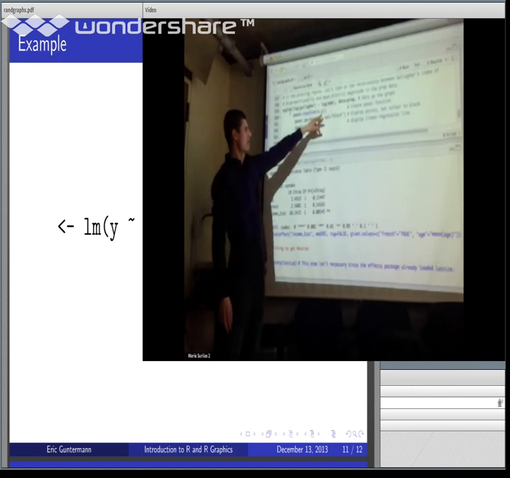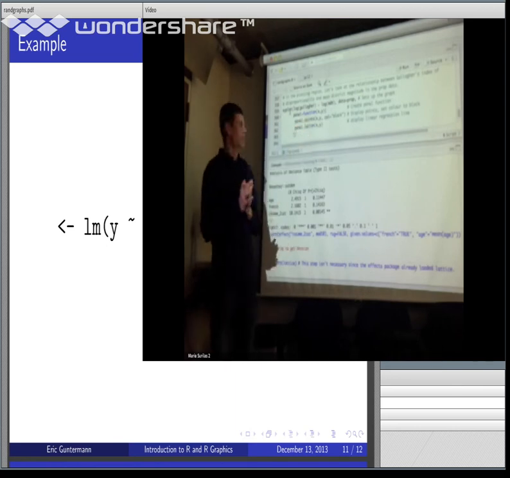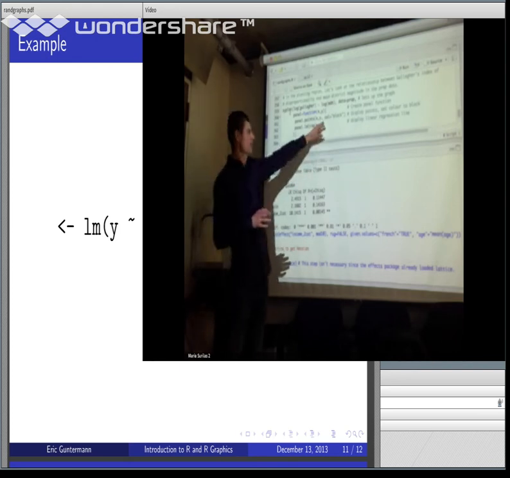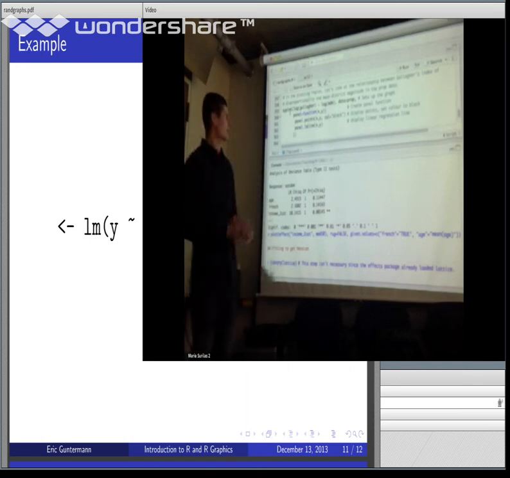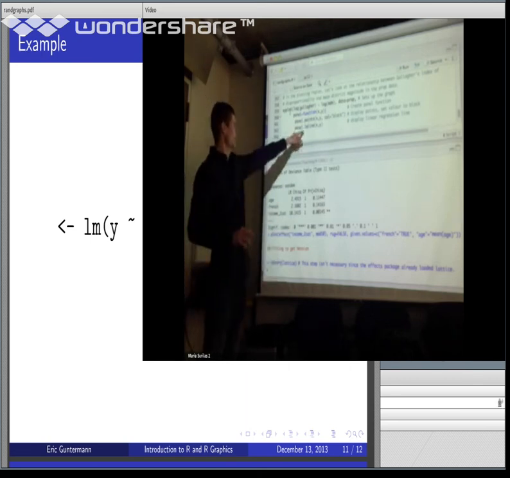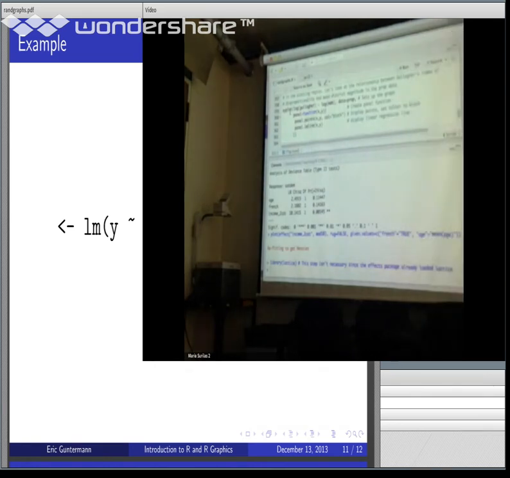Okay? And then within curly braces, we set for the function the exact commands we want it to execute, and we're going to do two. One is going to be panel.points, which creates points in the scatter plot, and we specify the argument col equals black, so that sets the color to black. By default, Lattice tends to make blue points, but we're just going to set it to black. And then panel.lmline creates a linear regression line based on the variables we've inputted.